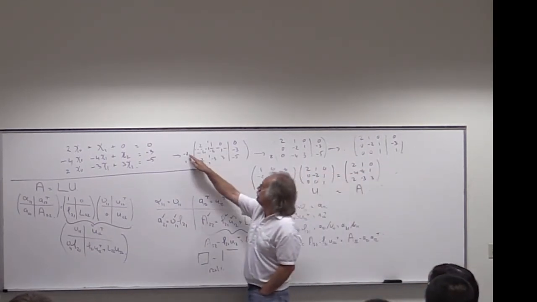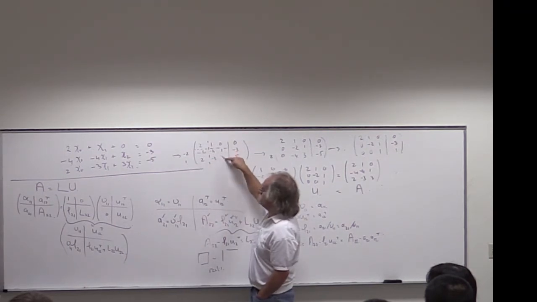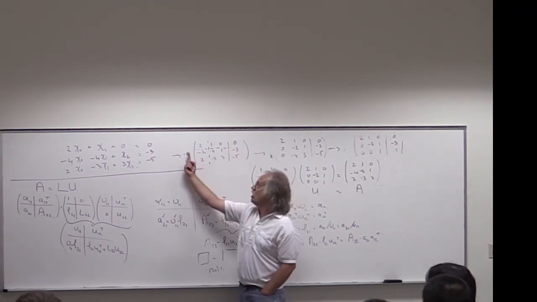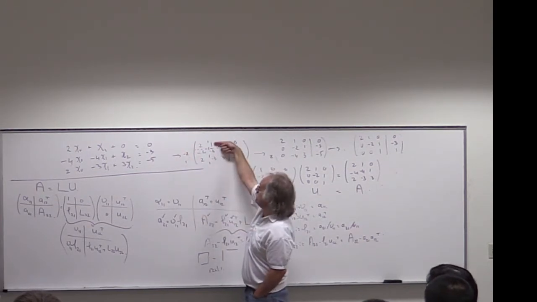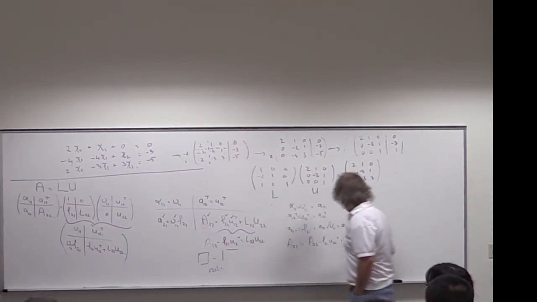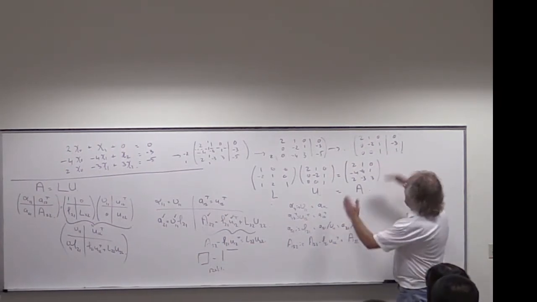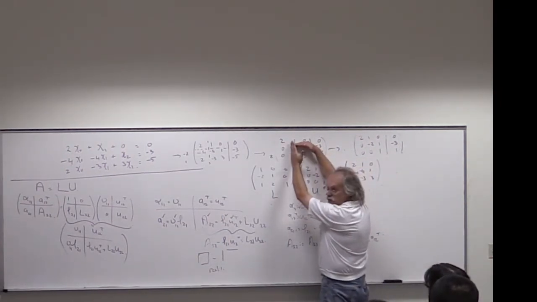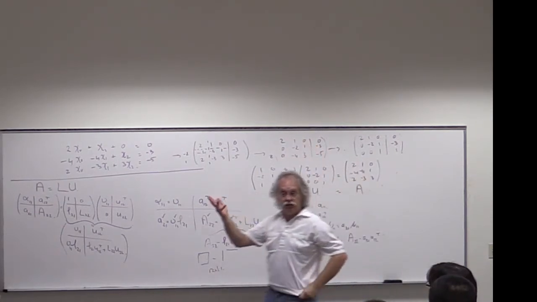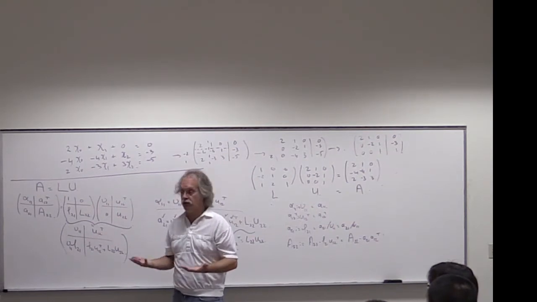Then we said, we need to do this times that subtracted off of that, this times that subtracted off of that, this times that subtracted off of that. But if you think about that, that's doing this outer product and subtracting it off of these entries right here, which is exactly this. And then in LU factorization you say, and continue with the sub-problem. If you look at the algorithm here, you say, and continue with the sub-problem. So Gaussian elimination is simply LU factorization.